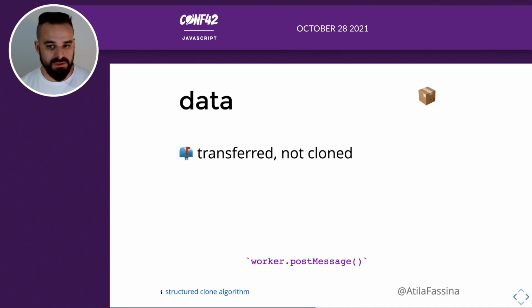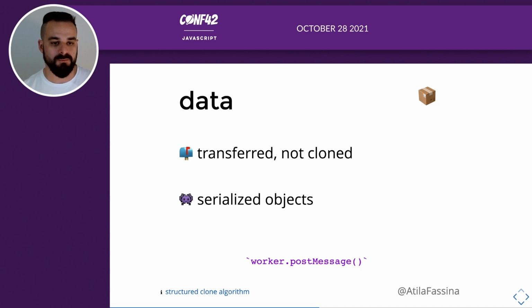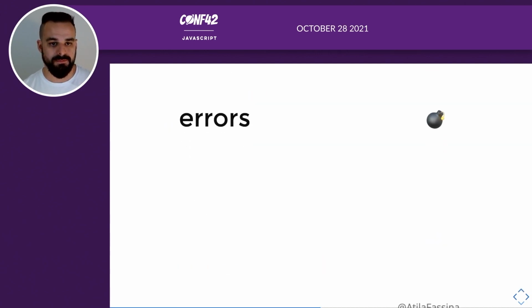And that's because workers interact with the main thread through posting messages. Data is copied through the structured clone algorithm, and objects sent and received do not share the same instance. They're perfect copies of each other instead. So to transfer objects with this algorithm, it's important that they are serialized before they are sent and deserialized upon arrival. And that's how we use the postMessage method for it. We pass data through postMessage and we listen to the message event.